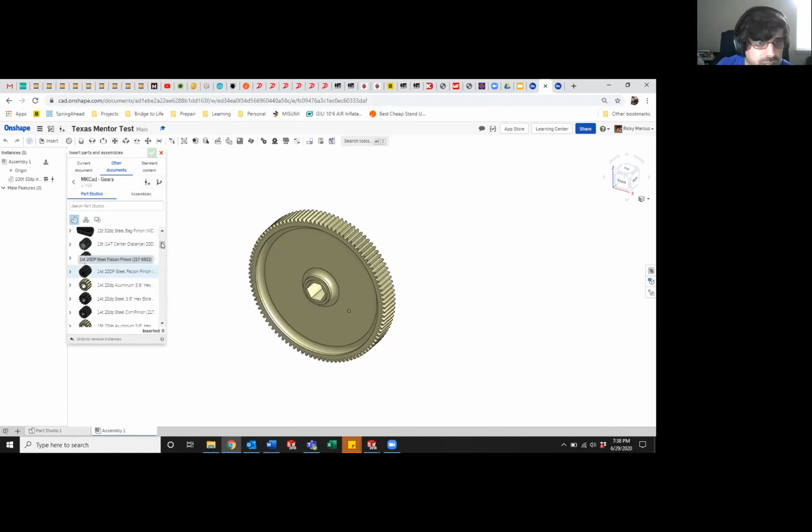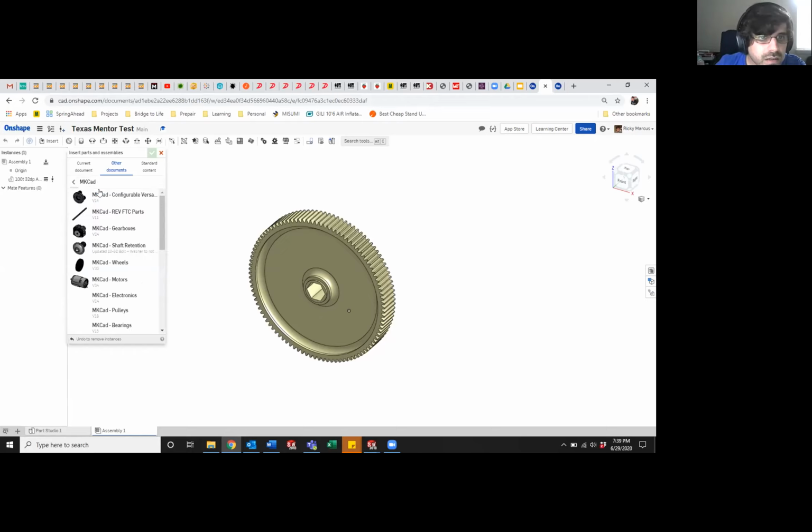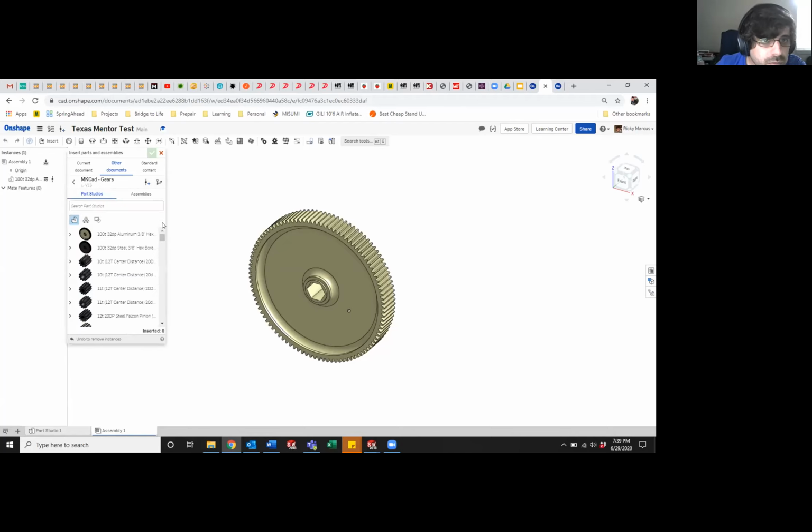Are my configurable gears not here? That is weird. I'll have to look into that later. Let's go into something else.